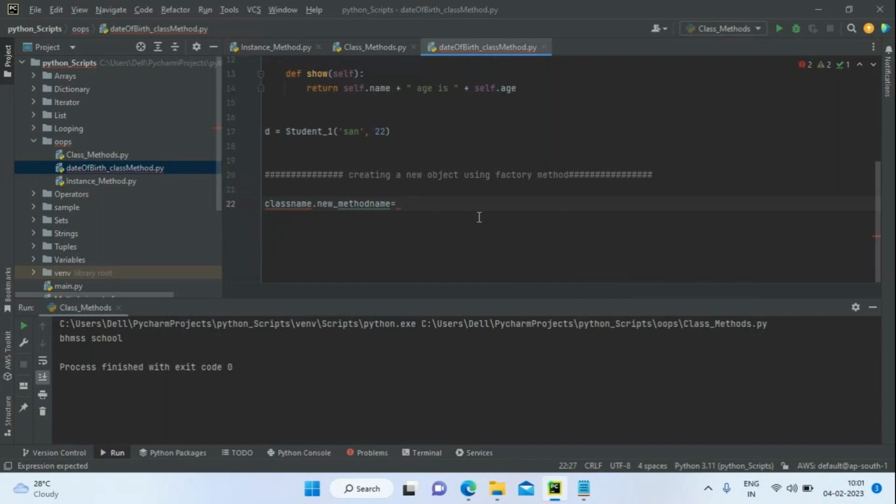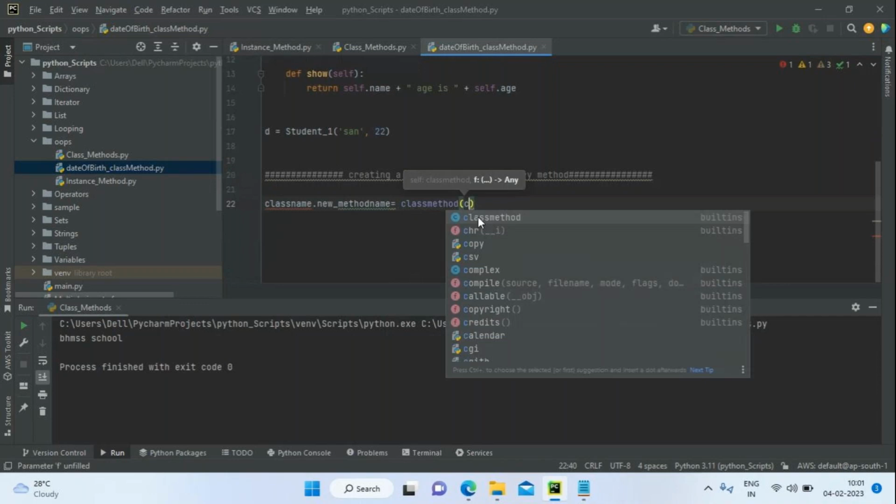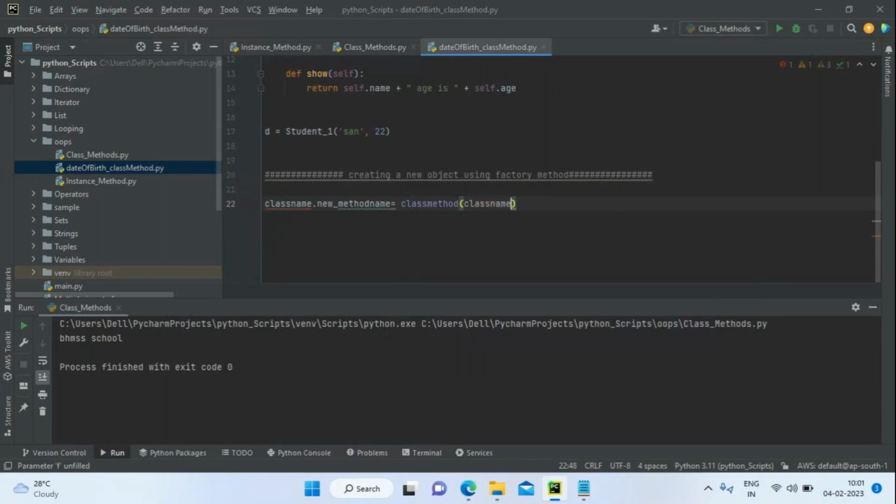We have one method called class method. In that you have to use class name dot method name. This is the actual syntax. Based on the syntax, you have to create a new method name.